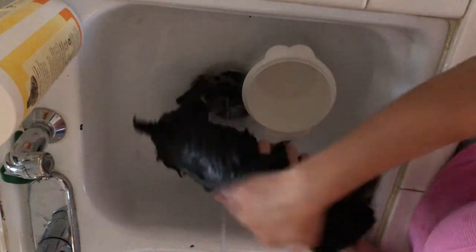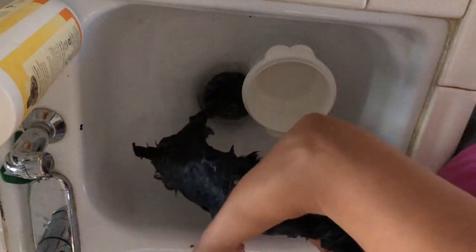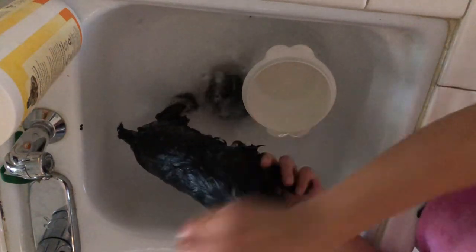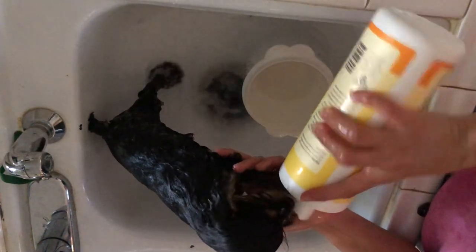And I like to give them two washes only because, you know, in case you miss a spot in the first rinse. As you can see, now I'm doing the faucet for the second wash just so she understands that she's okay. It's just water. Nothing's happening. Drip a little water on her face, just very gently and lightly. I'm gonna do her bottom again.